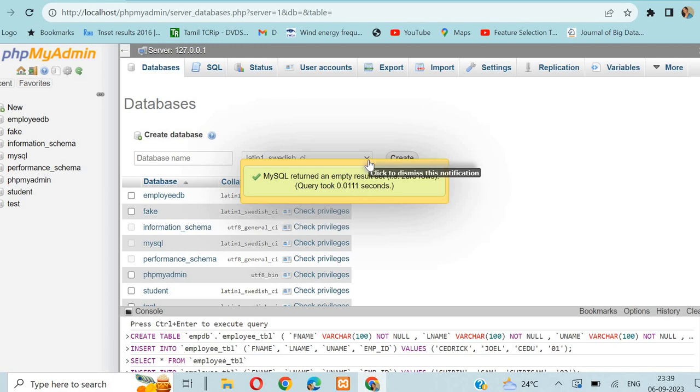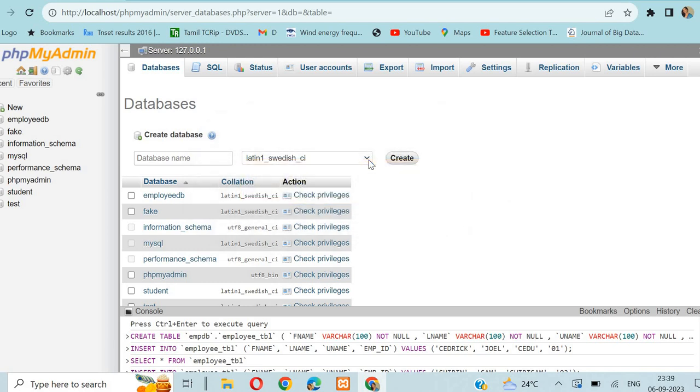So in this course you came to know how to create a database and how to create a table inside the database, and you came to know how to insert the values inside the table. I taught you about selecting, I mean manipulation work in the table, and finally we came to know how to alter the table, how to drop the table, how to truncate, and finally we deleted the database.